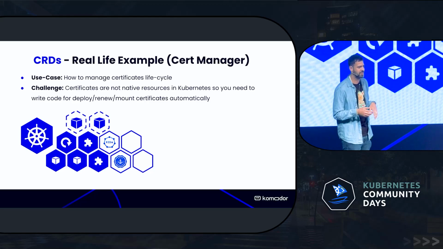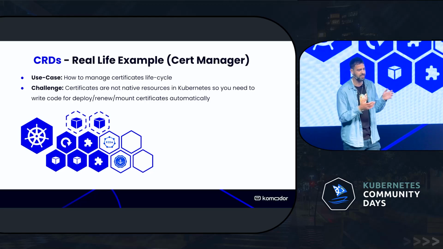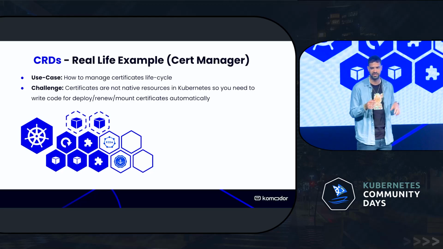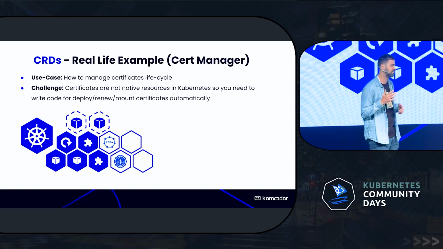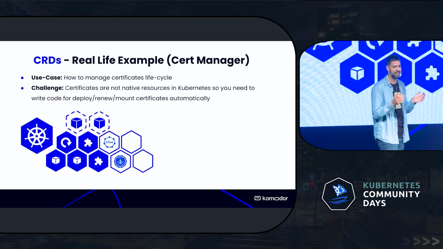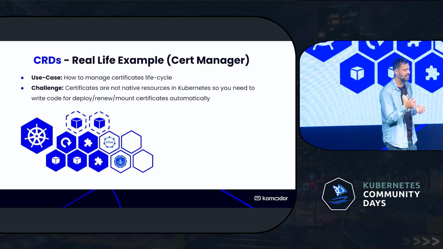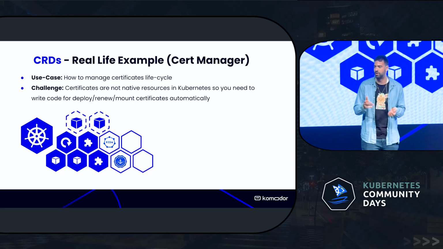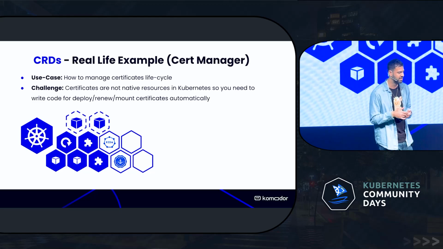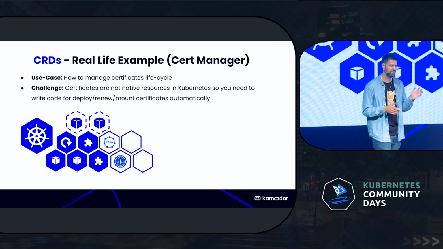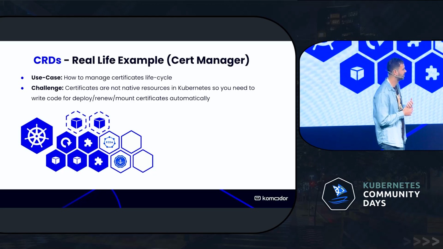I guess some of you heard of it. It allows us to extend the Kubernetes API, adding certificates as first-class citizens in our Kubernetes clusters. And now we can just define, I want our certificates and I want to mount this to this pod, and everything should be automated for me. Instead of writing our own script or our own code, we can integrate, add certificates, and make our life much, much easier. So it's not the last challenge that we faced. What else did we get?